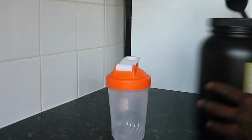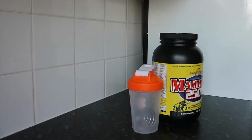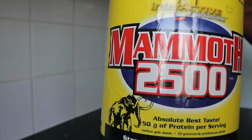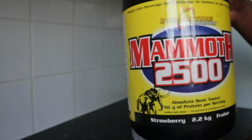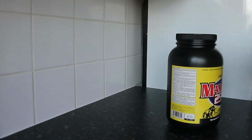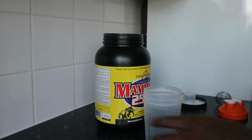Protein shake. This is my favourite type of protein called Mammoth. 4 scoops of this is the equivalent to 50 grams of protein. On any given day, I use this shake, I generally have 2. Morning before lunch, and then on the evening meal.